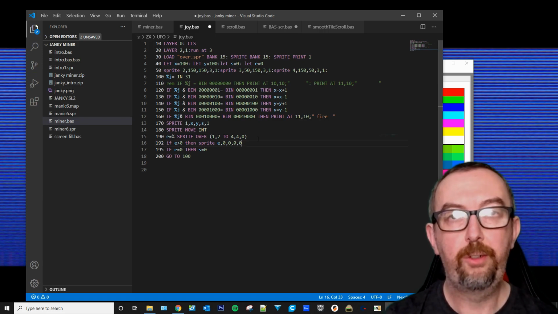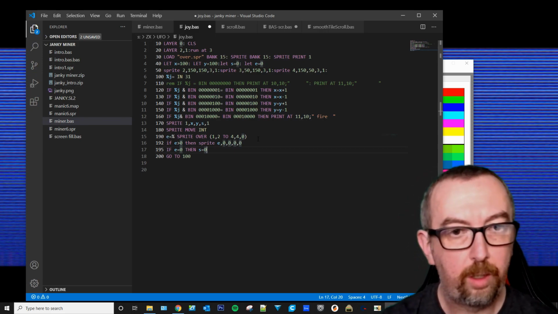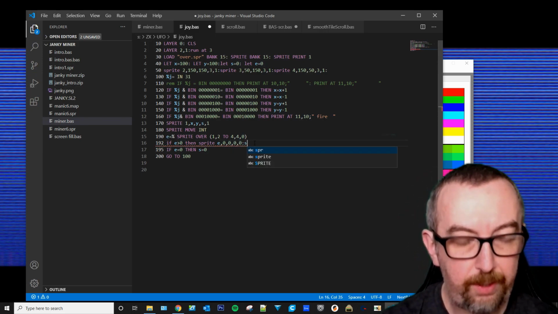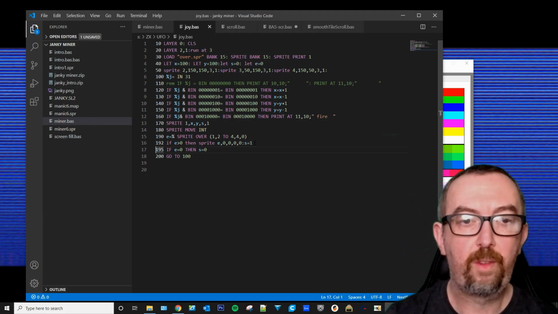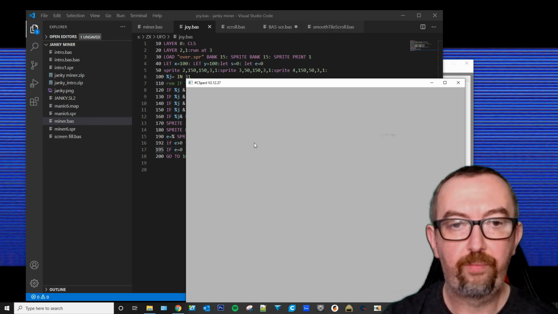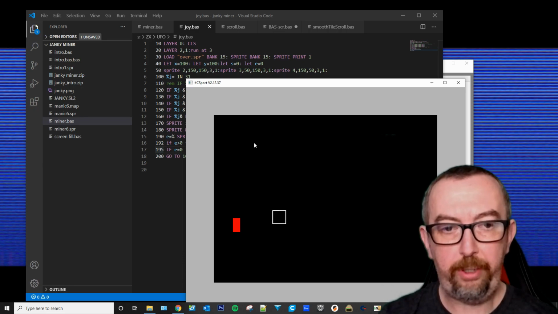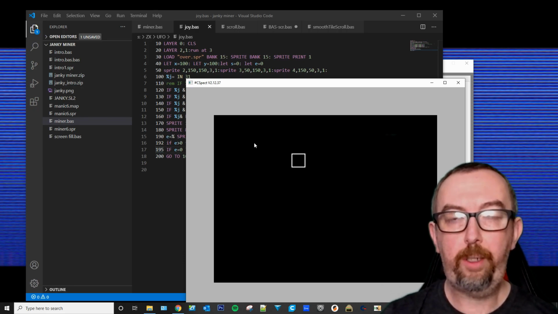So that should turn whatever sprite off that we touch. And then also, at the end of that, S equals 1. So we get a brief flash, and our sprites have disappeared because we've touched them.